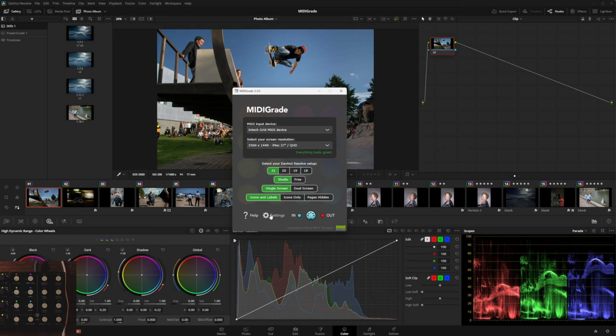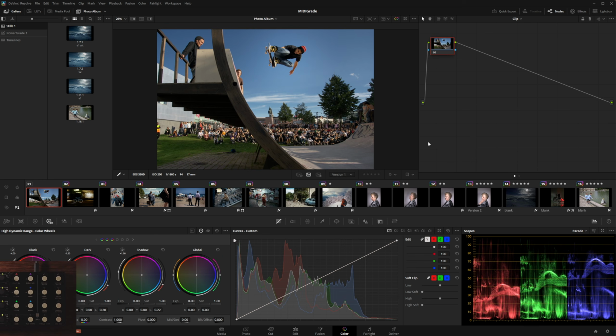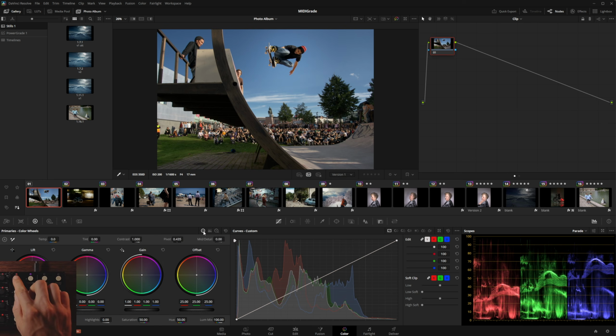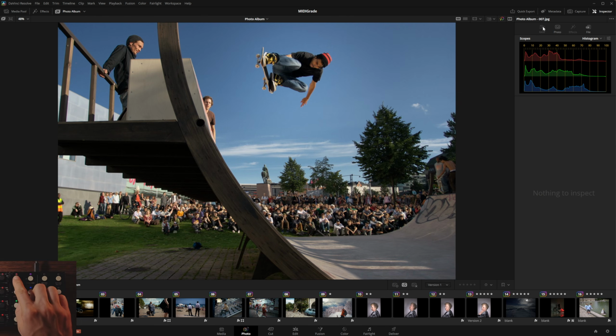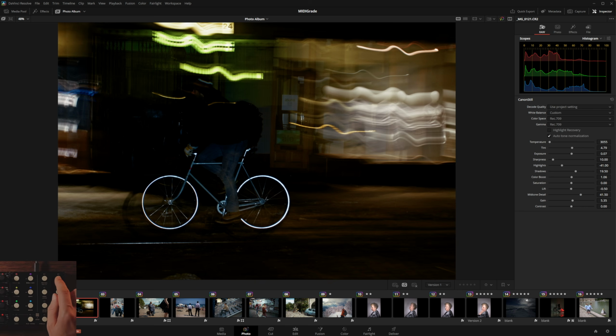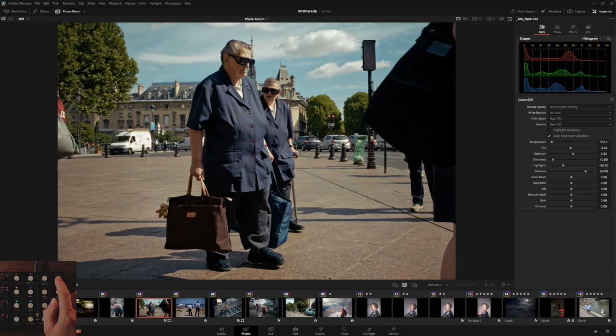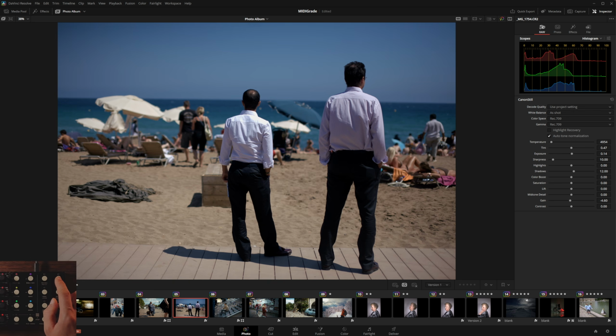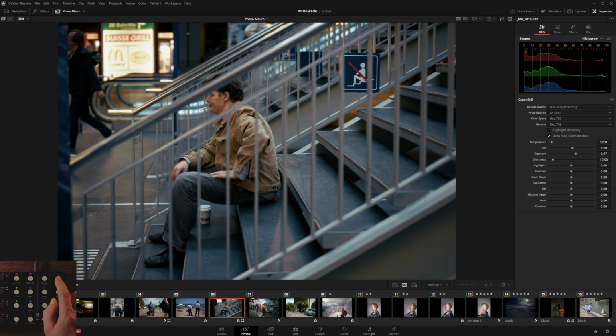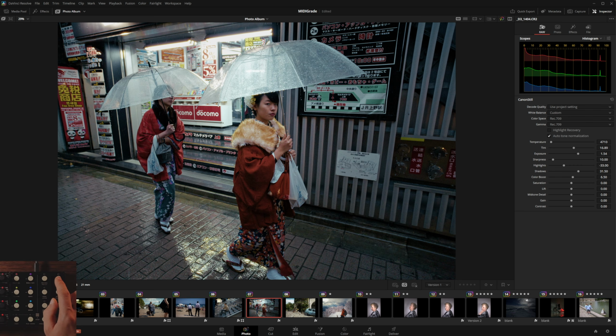In MIDIGrade, select Settings, Photo Page, and you've just enabled a hidden menu which controls DaVinci Resolve's photo editing tools. Now the menu that selects primary adjustments has become a toggle between it and Photo Page. Next and Previous Node buttons turn into Next and Previous Photo. Here you can see some of my street photography over the years.